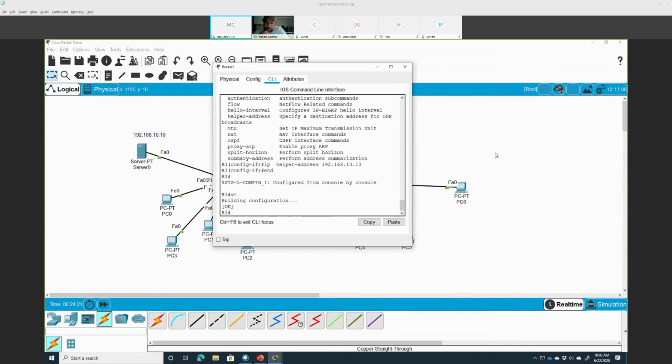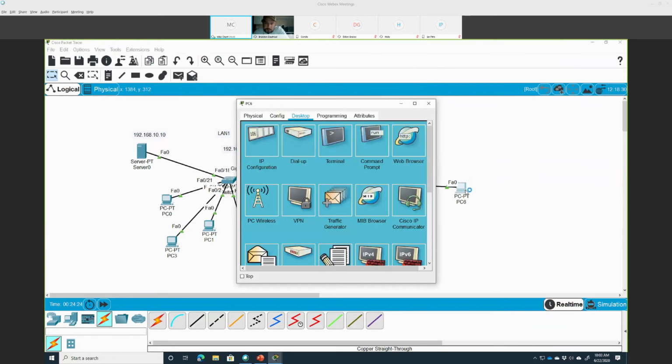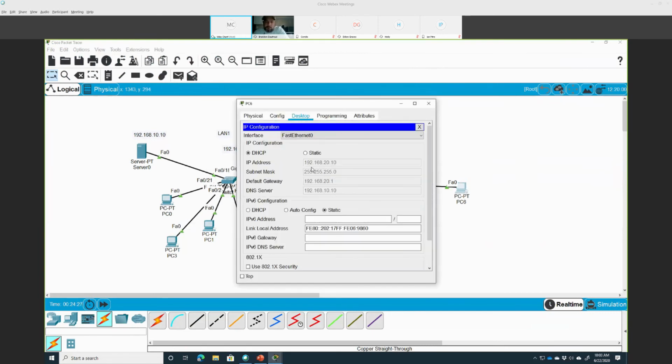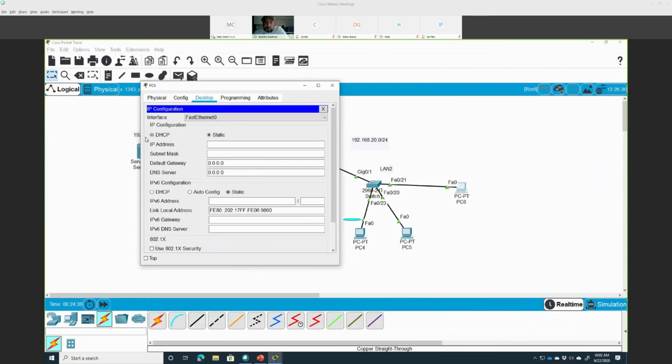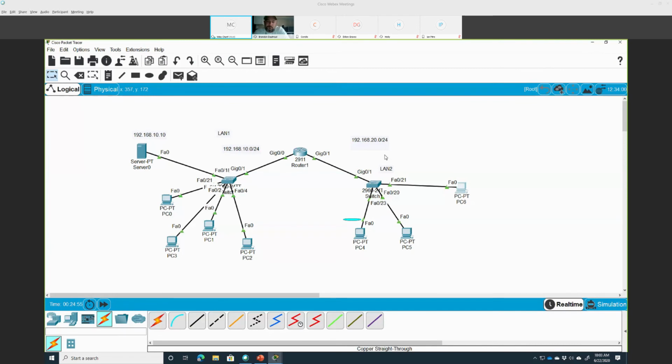So you put in WR. Now I can go to my client right here, which already has, it got an IP address already. See that? Oh, not really. Okay, why am I not getting an IP address? Anybody want to guess? Because I didn't create any pool yet for this guy. And then set the pool.